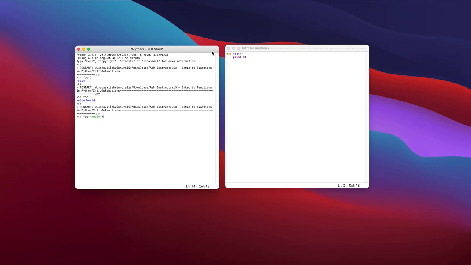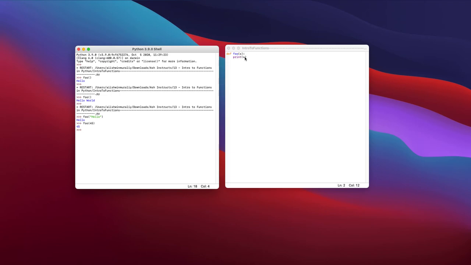So if I say foo and then I define x as hello in quotations, making it a string, it will literally print hello to the screen. And if I were to do something like foo, and it could even be a number like 45, it will print 45 to the screen. Since x is not stated as a string or an integer or something like that yet, it can be whatever you want it to be, right?